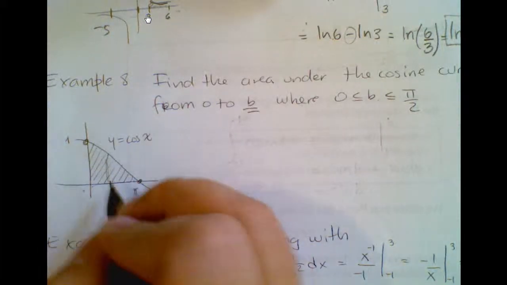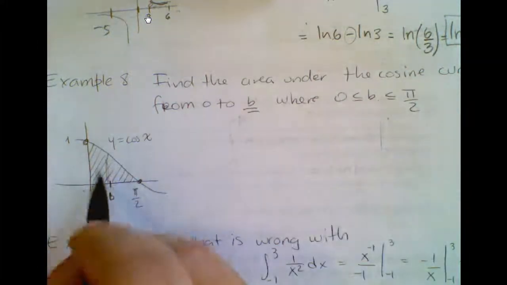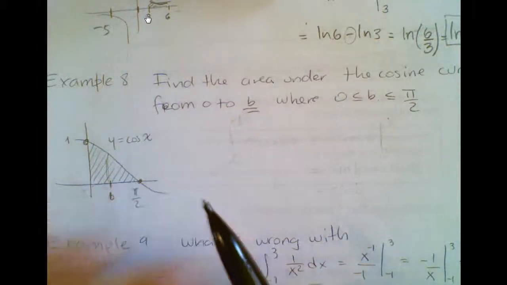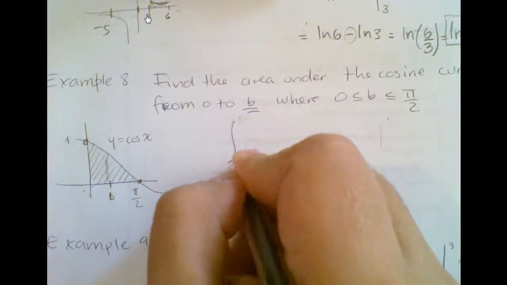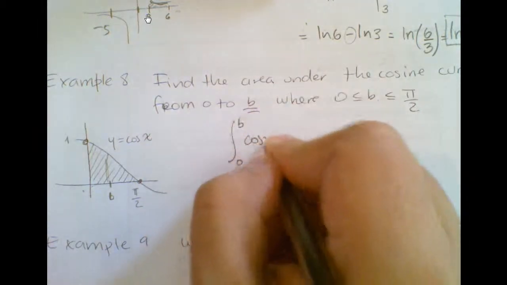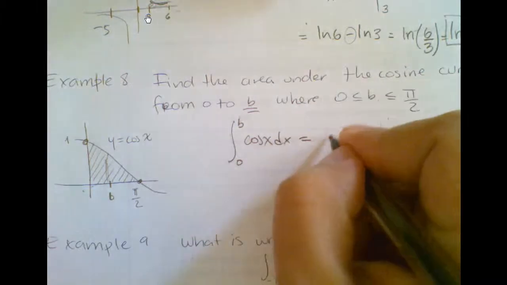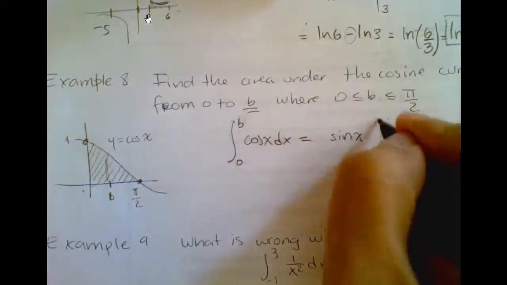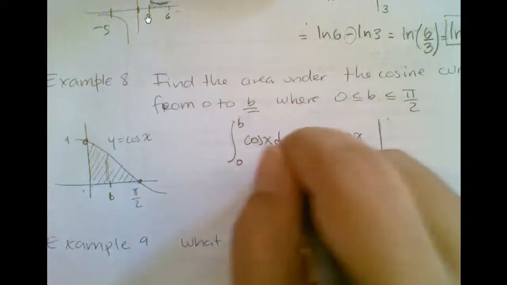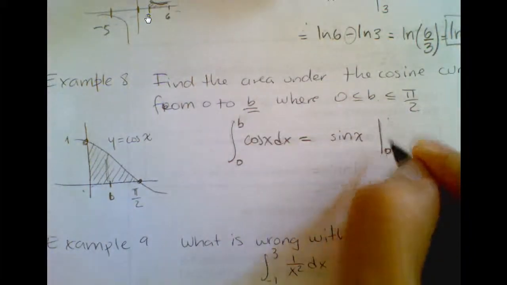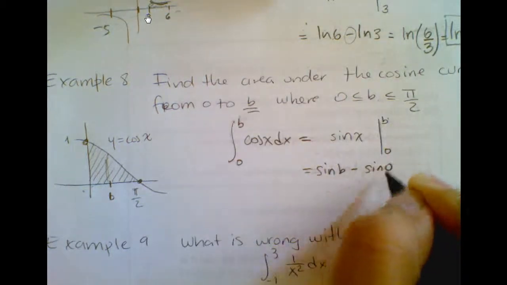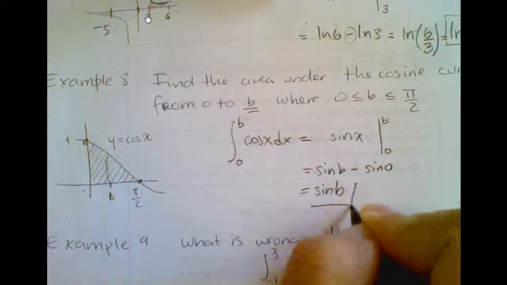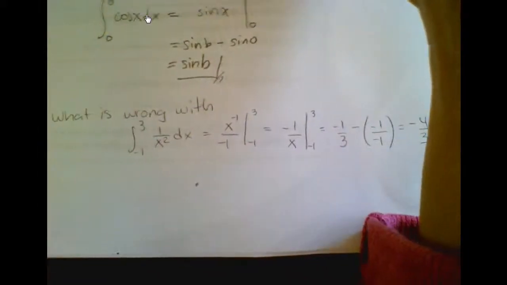So you know that that particular function is going to be a positive function, because the area between 0 and pi over 2 is above the x-axis, so that's going to be a positive number. So using part 2 again, the area between 0 and b of cosine of x dx is the antiderivative of cosine, which is positive sine, please, positive sine. I'm not saying the derivative, but the antiderivative is positive sine evaluated from 0 to b. And this is sine of b minus sine of 0, and this is simply sine of b. And that's all.